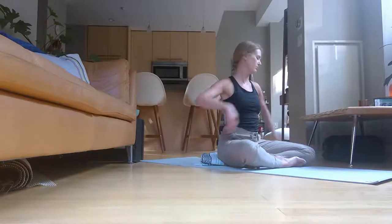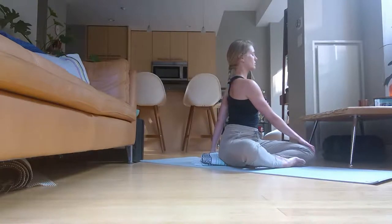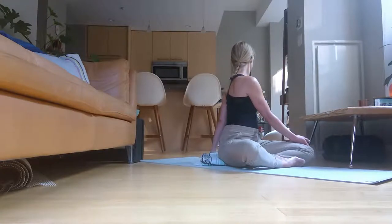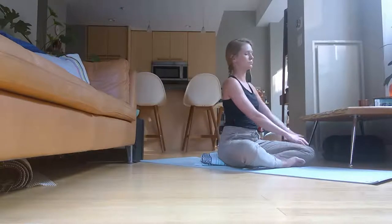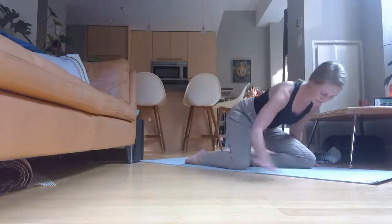And we'll switch sides. So now we have right palm on the left knee, left palm behind you, just as a nice kickstand, straighten the spine. Belly's in, but not like a cement block, not clawing, just supportive. And we're breathing. Maybe you would like to take your gaze over the left shoulder. All right, untwist, unravel. Remove any props underneath you if you had any, and meet me on all fours.